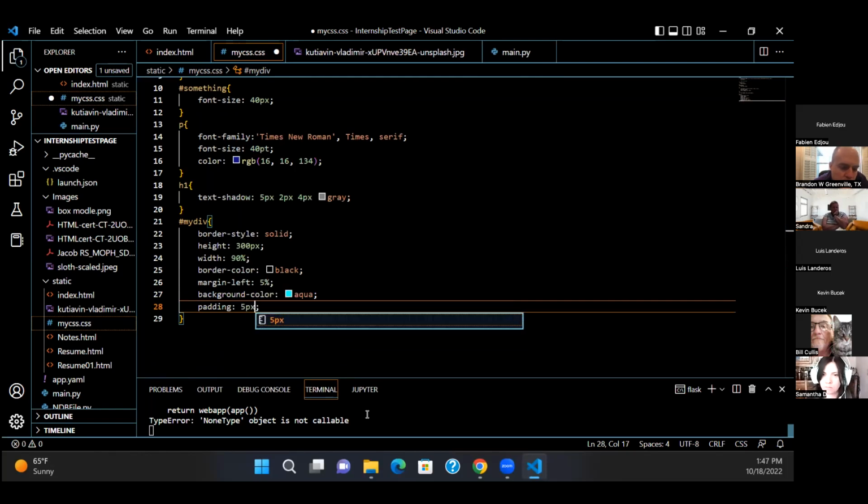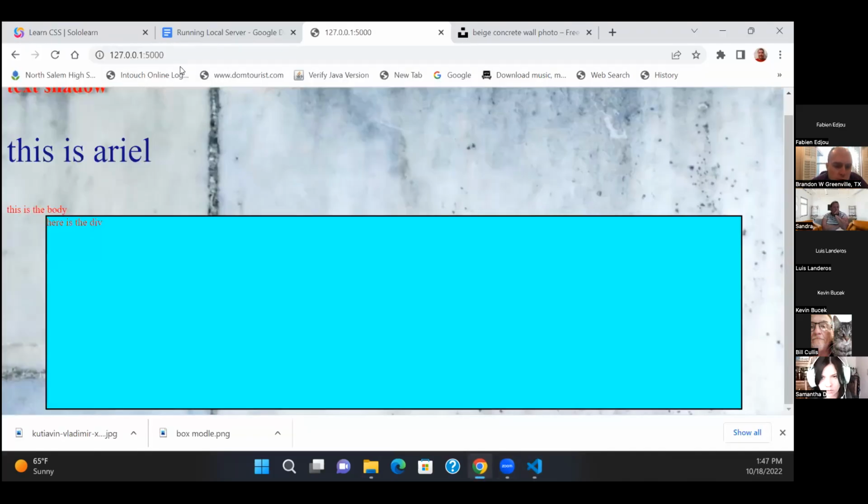So 5 pixels, space, 5 pixels, space, 5 pixels, space, 5 pixels. And that's your top, bottom, left, right. Everything's going to be covered there. Okay, hit save and hit refresh.